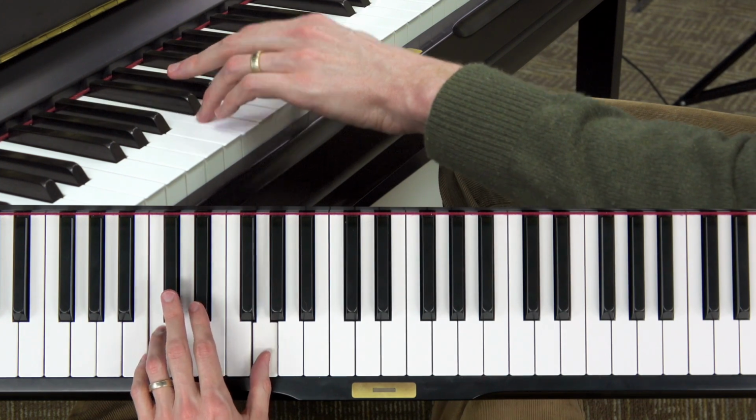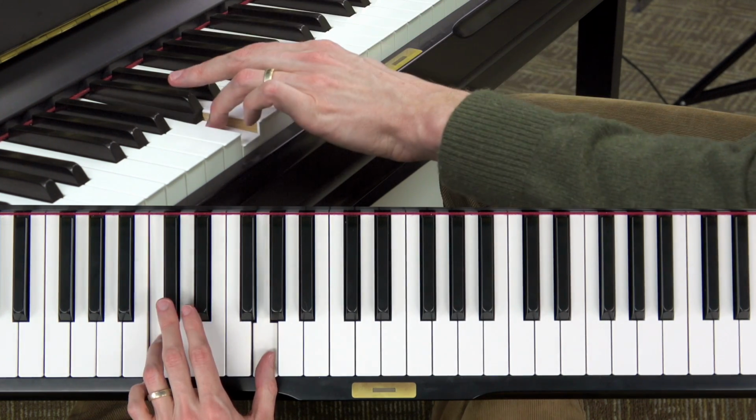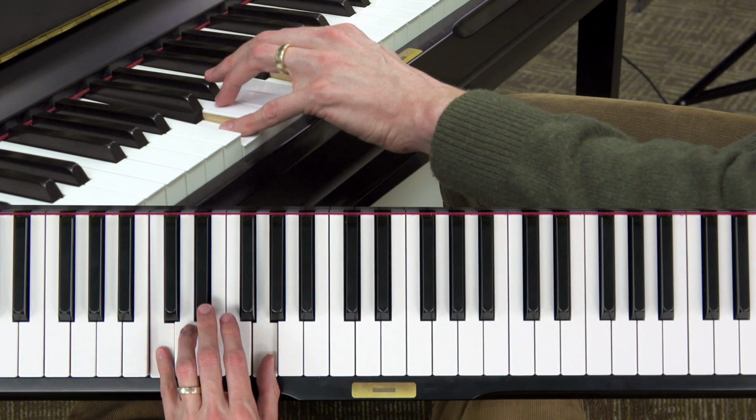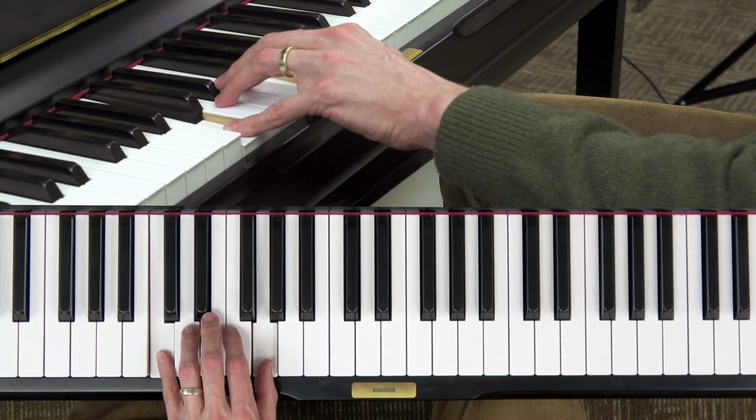What you're going to do when you see something like that is you play it with the 4, and then you're going to substitute, without letting go of the note, your finger 5. Did you see how I did that?